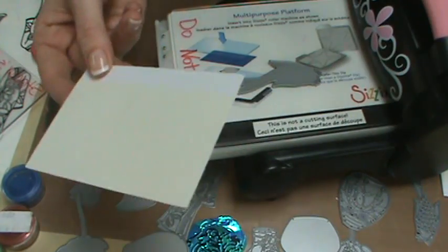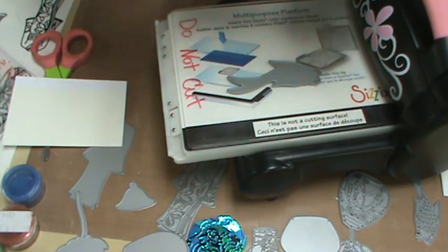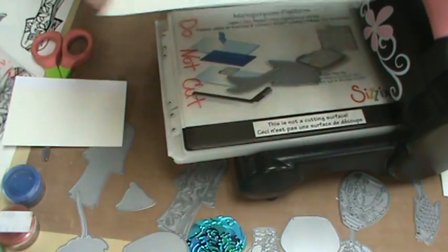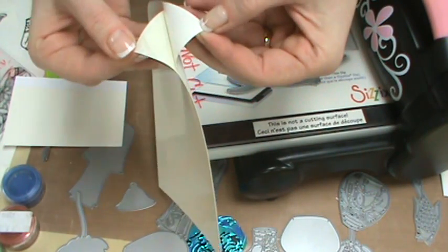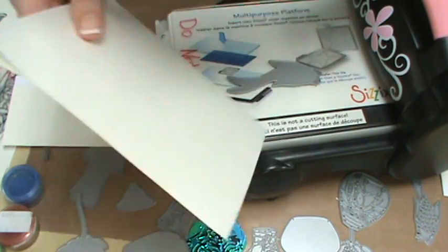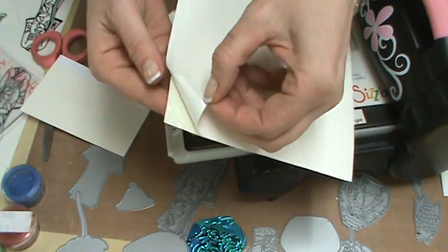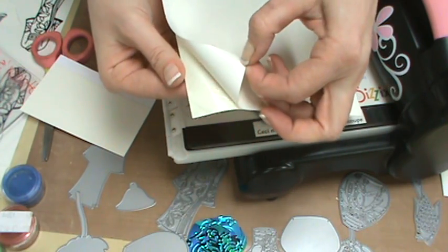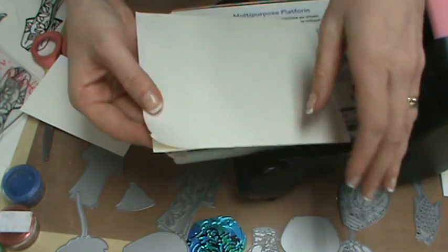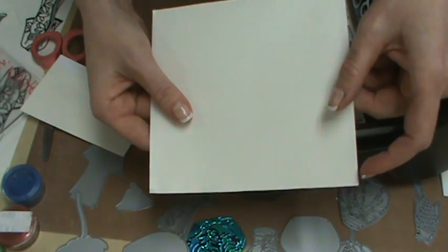Then I'm going to take my adhesive tape from Elizabeth Craft. And I want to tell you, when you use this, the first thing I do is I take off the back to expose the sticky, and I put a piece of cardstock right over the top of it, and then I use that to cut. So I take off this back piece, which is the sticky, this piece here, expose all of it, and then I put a piece of cardstock because you have to back this with something.